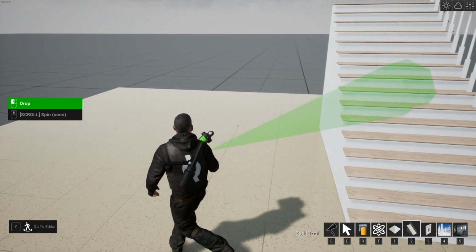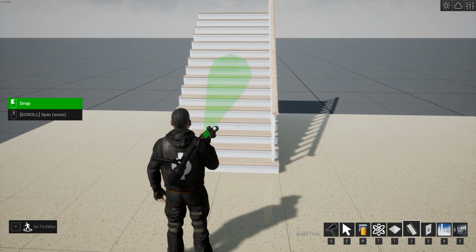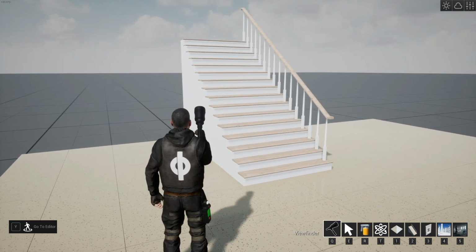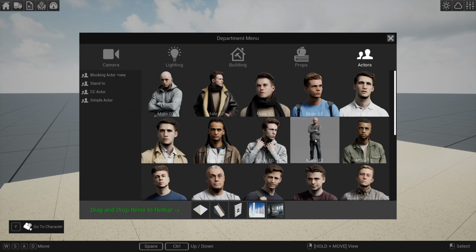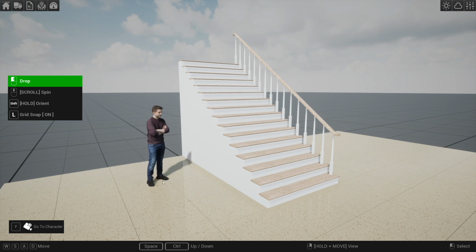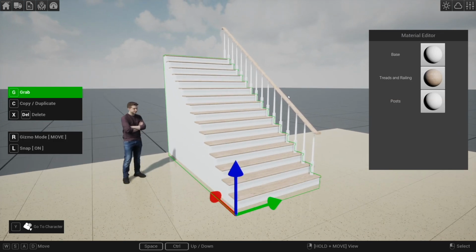So what we're going to need next is the staircase. I'm going to make a slightly modified version for speed here. What we're going to do is place this first staircase here. And for reflection checking, I'm going to just put someone right there. So let's make this stair look like it did in the intro demo.